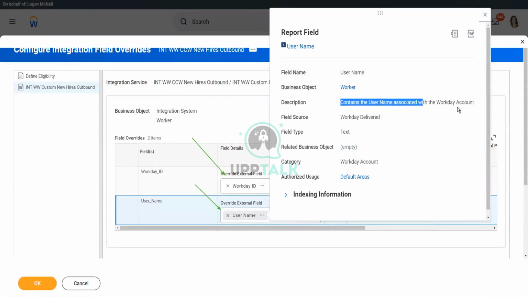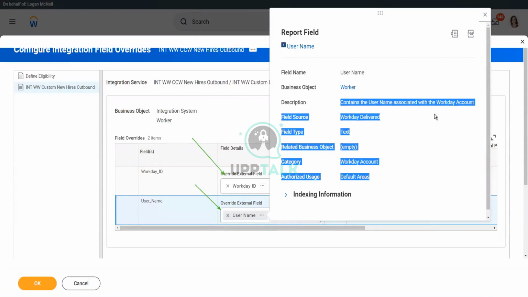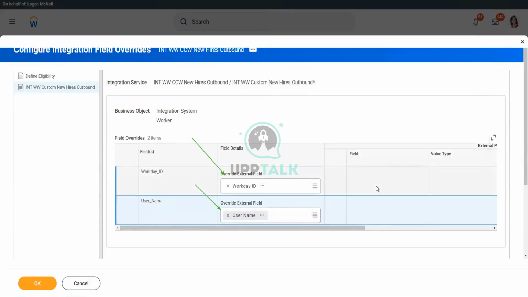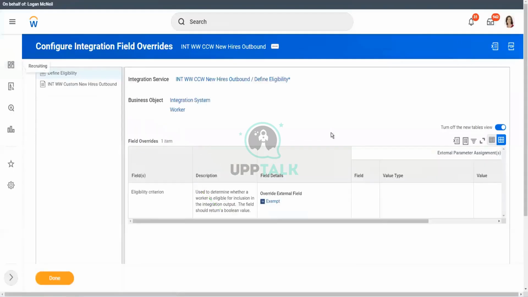I'm going to include that as part of my connector output. This is the actual Workday delivered field. Okay, but it was not part of any data section. That's why to include it in the output, I had to go for a custom integration field override service. Now our integration is ready.